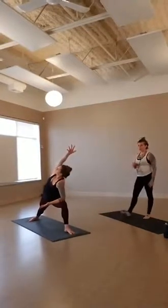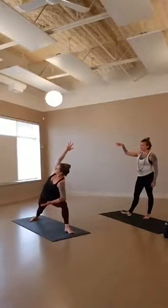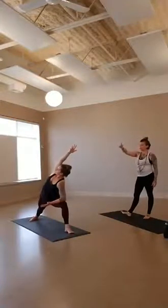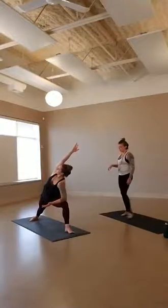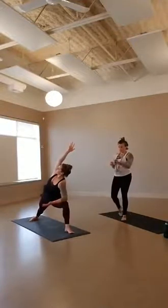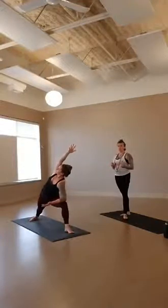Extended side angle, exhale, left arm swings up and overhead. And take a moment to adjust your footing, especially if your left hip is really bumped up. Just take your left leg back so that you have this long, definitive line through your left side body. Keep weight rolling to your inner right foot, but as you squeeze your glutes, let your knee move towards your right pinky toe.